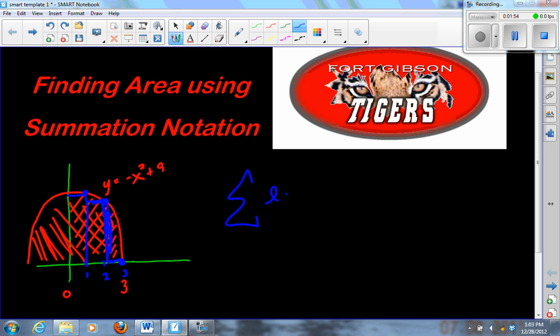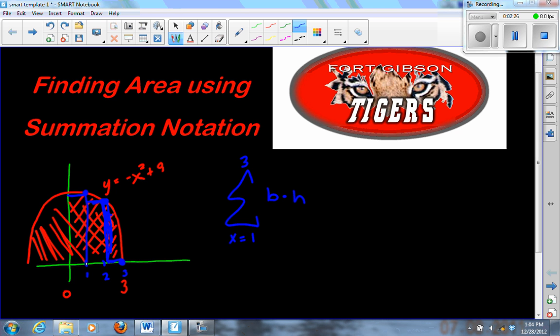Well, let's just say you wanted to use some summation, and we're going to be adding up all of these rectangles, which have an area of length times width. Each of these rectangles right here, this one doesn't have much height, they all have an area of length times width. This is the formula you've always heard of. Let's use base times height for this example. Okay, and we are going to let x go from 1 to 3. The first one, the second one, and the third one.